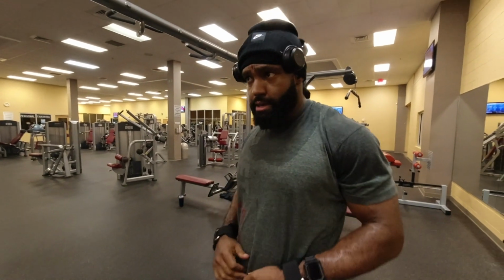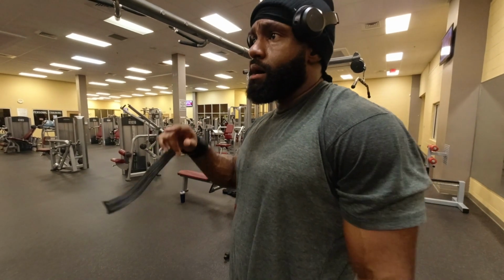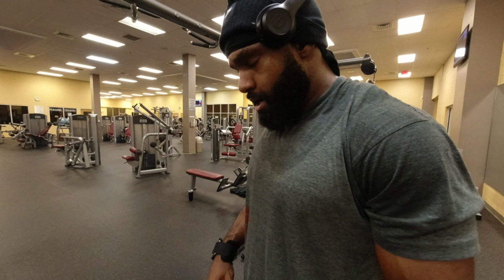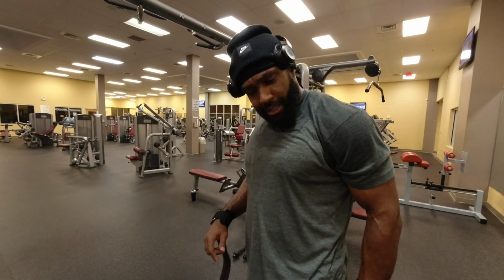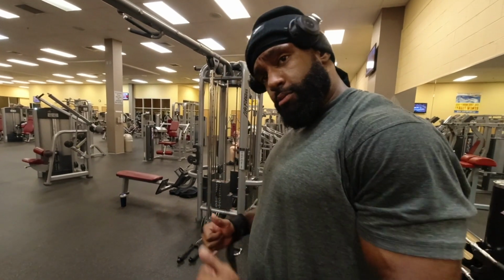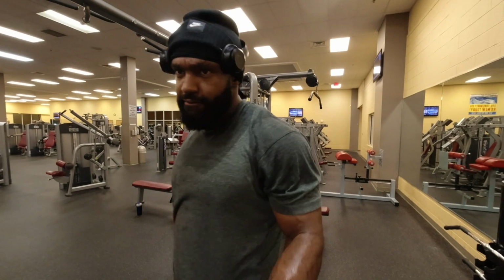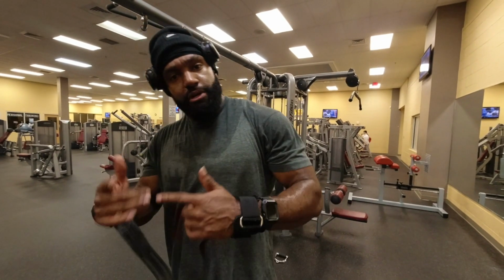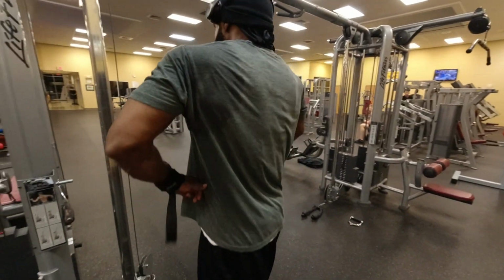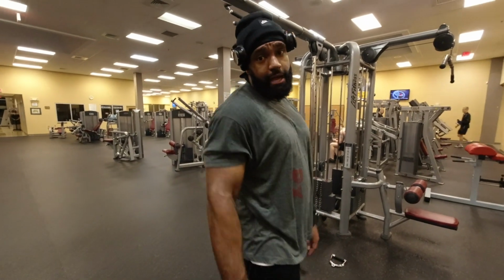As you see, I did seated hamstring curl, back extensions, bent over straight legged deadlift, one legged hamstring curl, bent over rows, seated cable rows, and then a close grip pull down. And that's all I needed. About 45 minutes. Don't rest real long in between everything, and you'll have a sick pump. But yeah, there you have it.